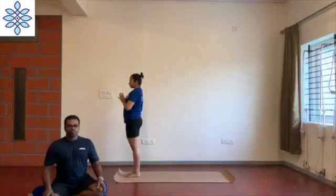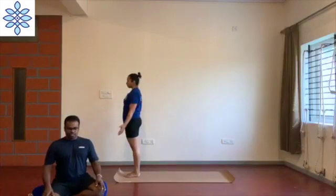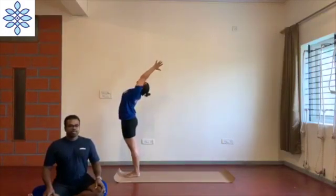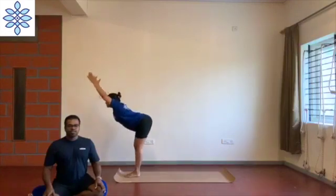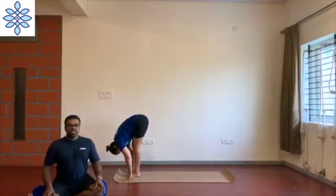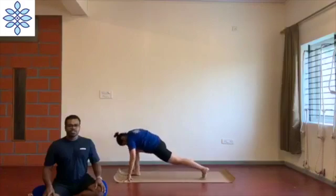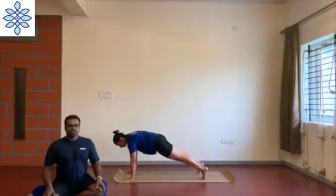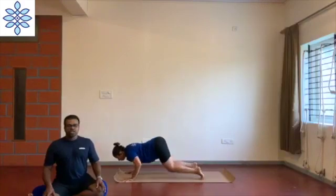Done with the half round of the practice. Let's do the other half. Inhale, Hasta Utthana. Exhale, Padahasta, bend forward. Inhale, Ashwa Sanchalana. Exhale, Dandasana. Hold the breath here, Ashtanga Danda Namaskara.